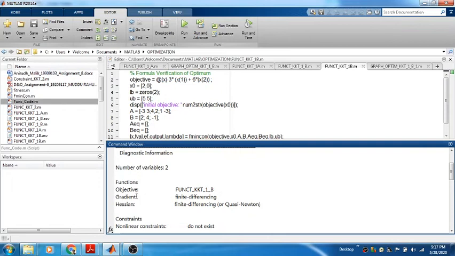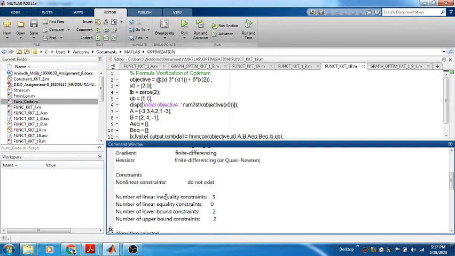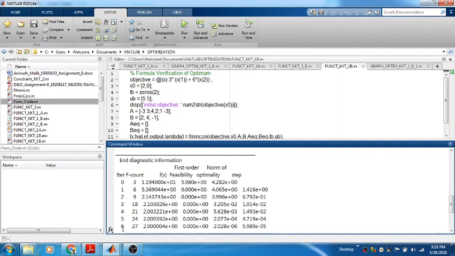The objective function, the name is gradient, Hessian. Hessian I already told about, what is Hessian and all these things. A number of inequality constraints considered: yes, I had three. Here, this is zero. The lower and upper boundaries, all these are given here. You can see the history, and this is the iteration, this is the f count, this is the function value, feasibility, the norm of optimality and steps and all these things, right? So you can read about all these things.